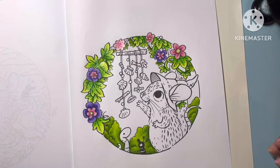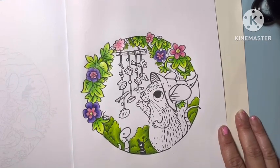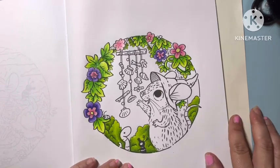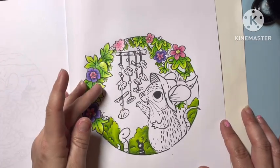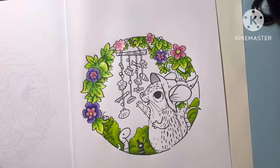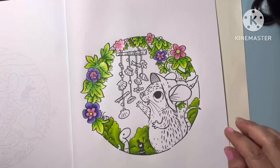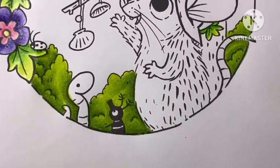All right, I'm back and I've gotten all of the bushes and the rest of the leaves done. So this is what it's looking like so far. And now I think we will zoom back in. We'll do worm. We'll do a couple of the shells. And a branch here and a piece of the tree, and then I'll go off camera to finish all that up, and then we'll come back and do mouse and whatever else we have left. So let me zoom you back in. We'll get started with worm.